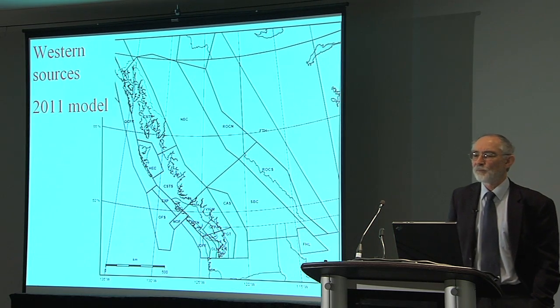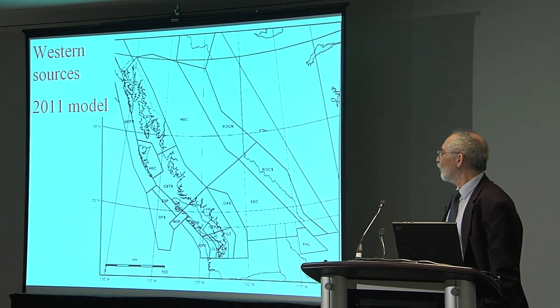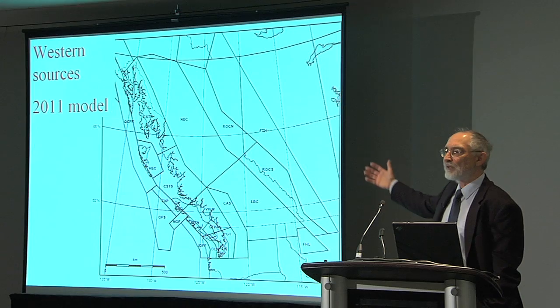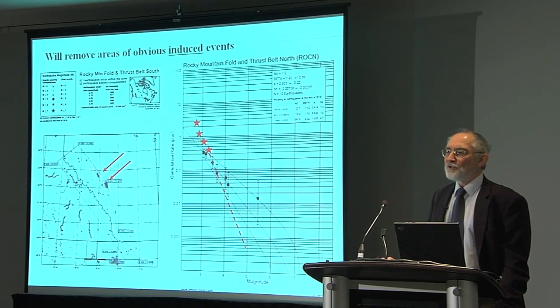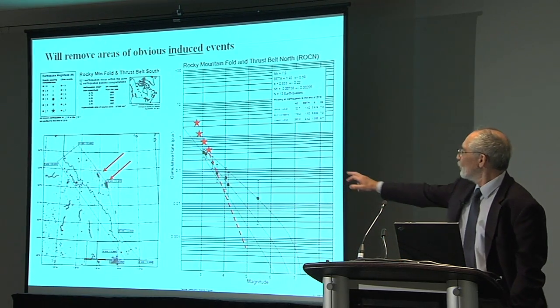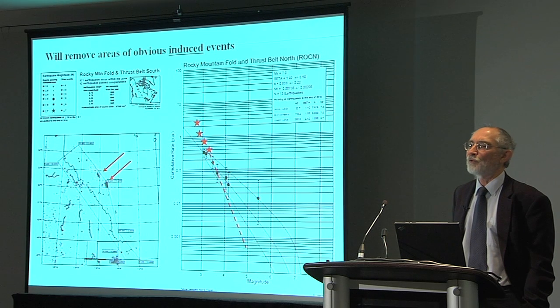I'm going to move briefly to the western part of Canada. We know that this is near a plate boundary. Things are more active. We've got sources there which are drawn in a somewhat similar fashion. We do have to be a little bit careful, and last time we included some of these small clusters of earthquakes. This map here with the red arrows is the Alberta foothills.